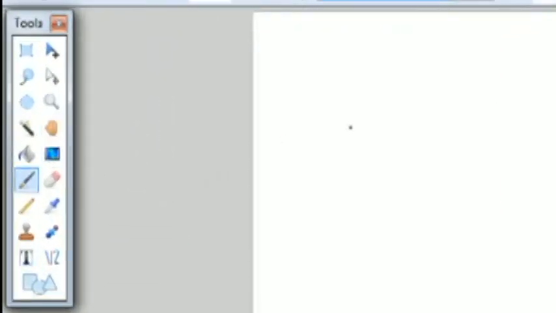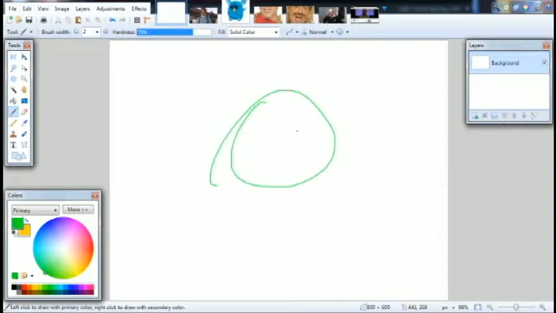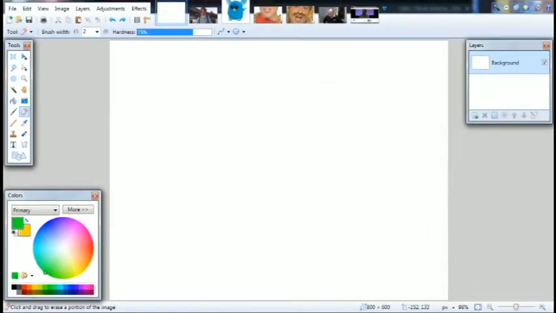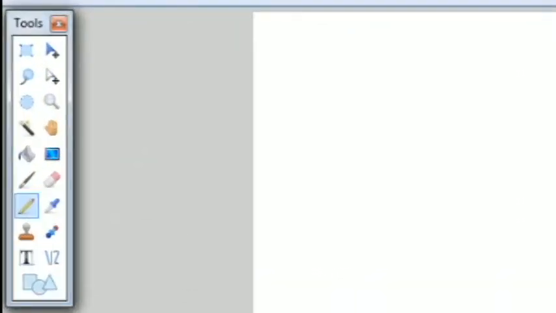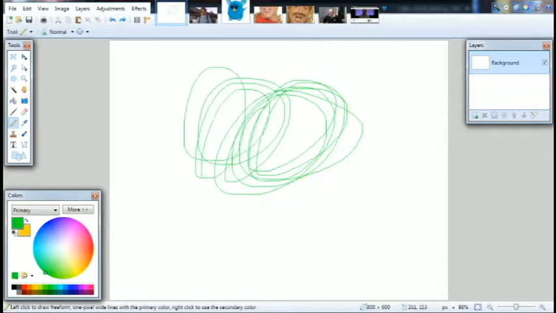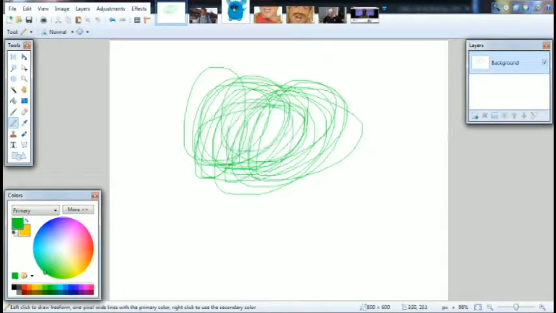Next is the paintbrush tool. This is your basic painting tool. Next is the eraser tool. It's your basic eraser tool. You use this to erase mistakes. And later on, when we get into more advanced stuff, crop out images. The pencil tool. It works like the paintbrush, only it allows you to draw in pixels. So if you're doing pixel art or something, this is one of the tools you'd use.